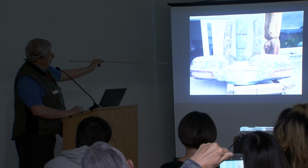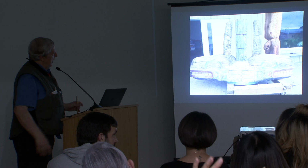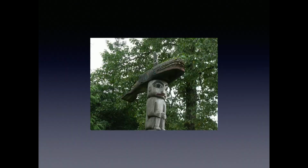And we gum-pookied all those attachments to try to keep water out of those mortise holes, maybe with some success, but all the cracks on the snout and all that, that's the kind of toll that the local weather takes on horizontal figures. So this is a copy we made of that keat pole with the characteristics of the carving that we could be pretty confident on based on the old photograph.